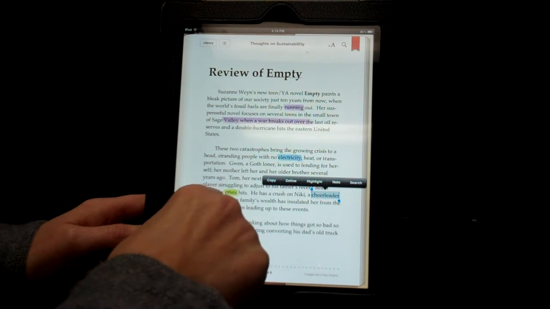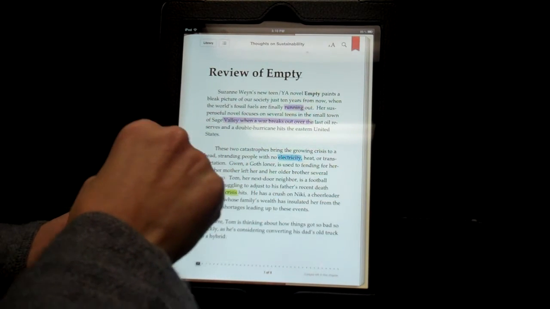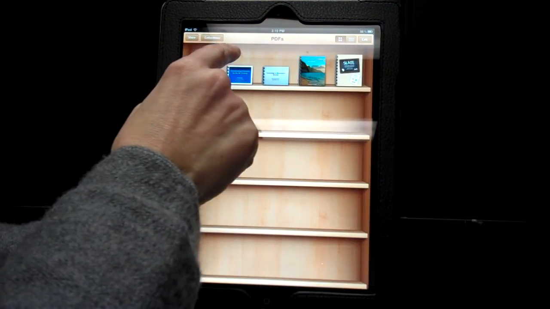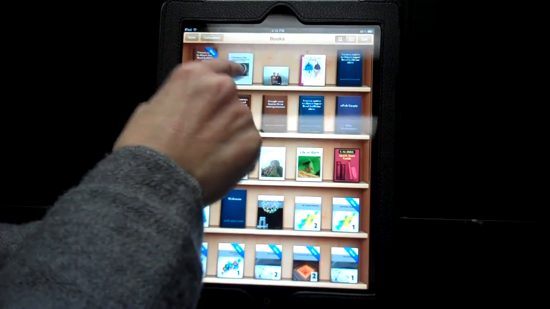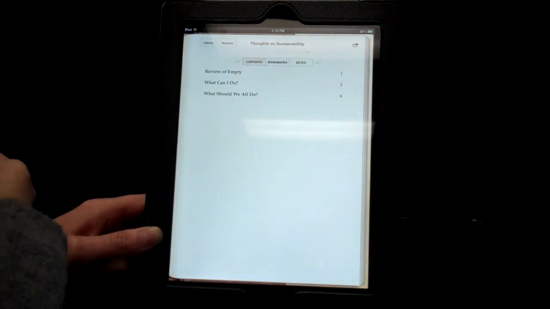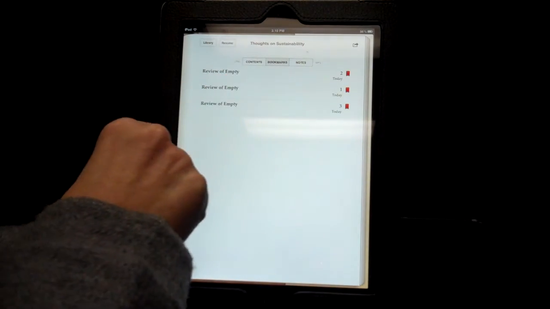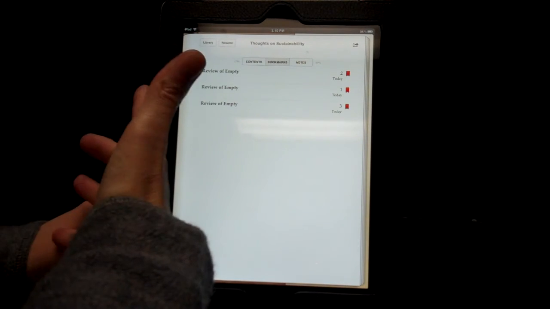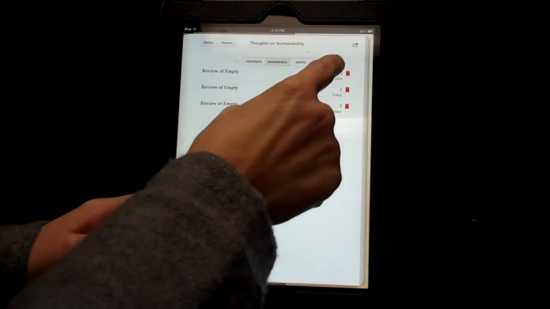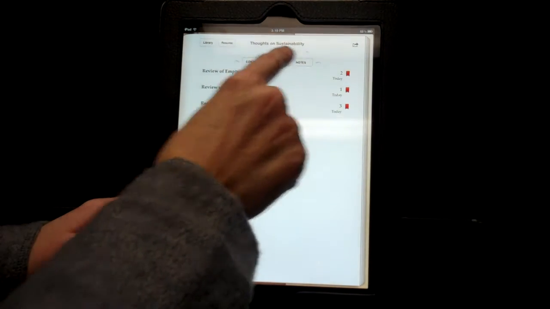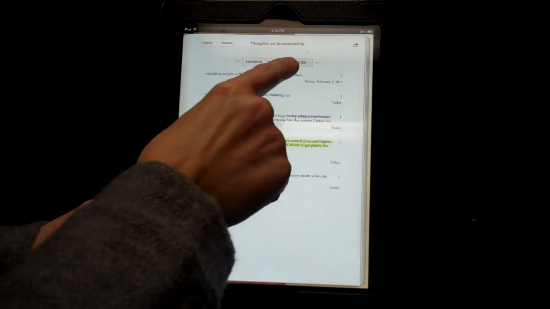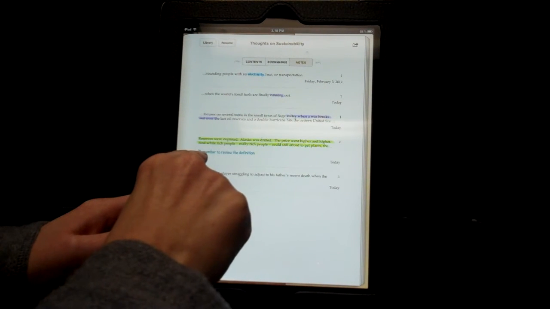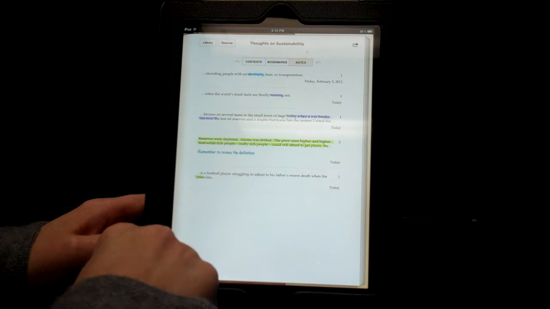So where do some of my highlighting and note capabilities come into play? We already saw the library button. Now if we go back to the second button over, you can see here my bookmarks. It shows me all the pages that I've bookmarked. So if you can imagine this to be a 200-page book that the students are reading, and they need to bookmark certain features, it shows me all the pages that not only my notes are on, but everywhere I've highlighted. And if I've written notes to myself, remember to review definition, that shows up as well.